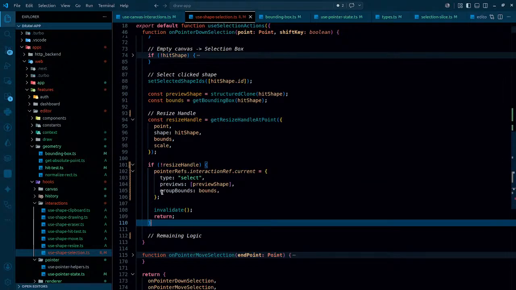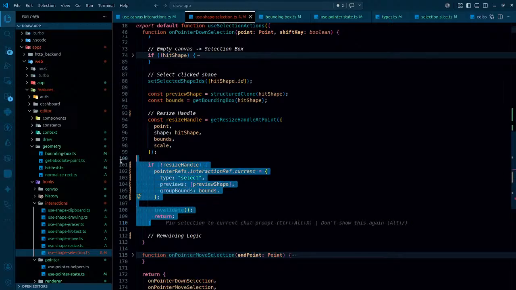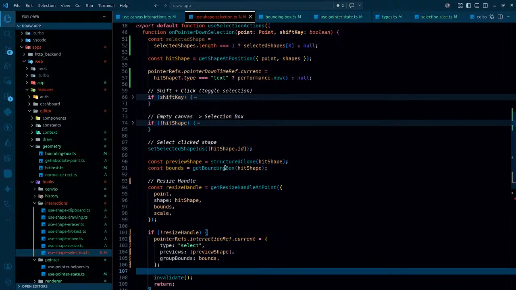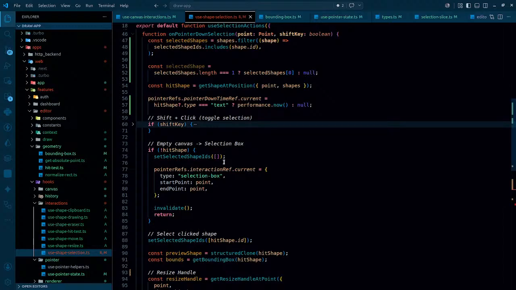But this is one more thing. I have to change the logic of rendering them. We will focus on that. That's extremely important. But okay, let's come back to this. The whole logic needs to be changed. If I click on the shape and the hit shape does not exist, what will I do?